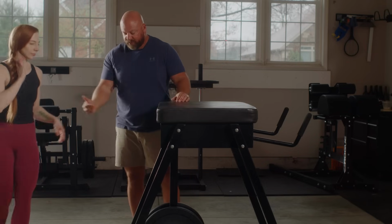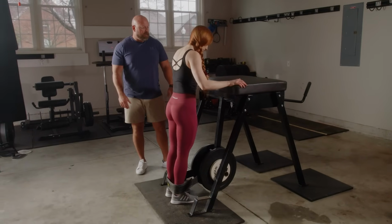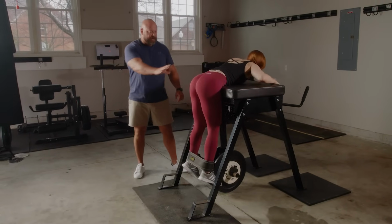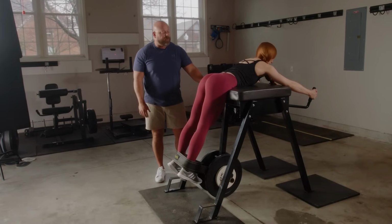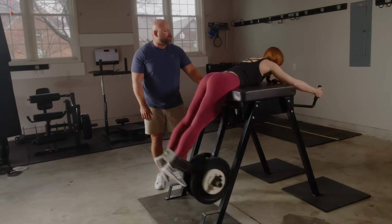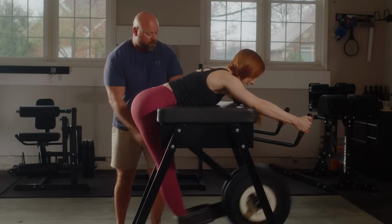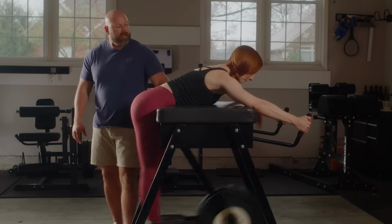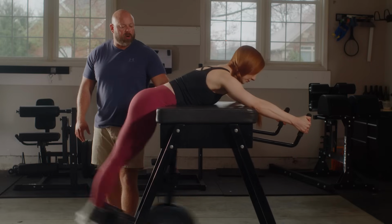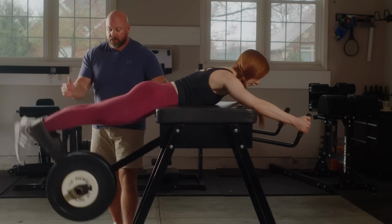Let's do about 5 reps. So step in again. Keep the strap taut. Hop up on the pad. Hips are hanging off. Grab the handles just like so. And then get it moving. Don't worry about range of motion on the first rep or 2. Just get the thing swinging. Now full range of motion and hold, relax. Hold, relax, just like so. That looks great. Perfect. 2 more, 1 more, and then slow it down.